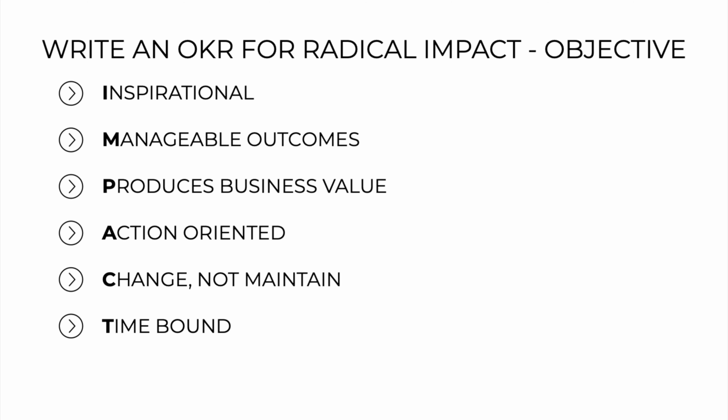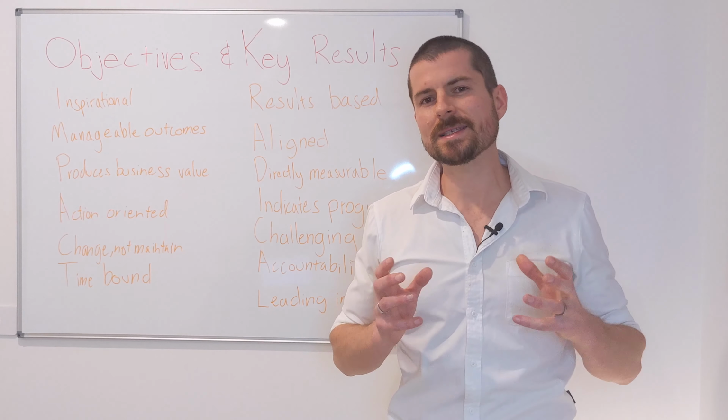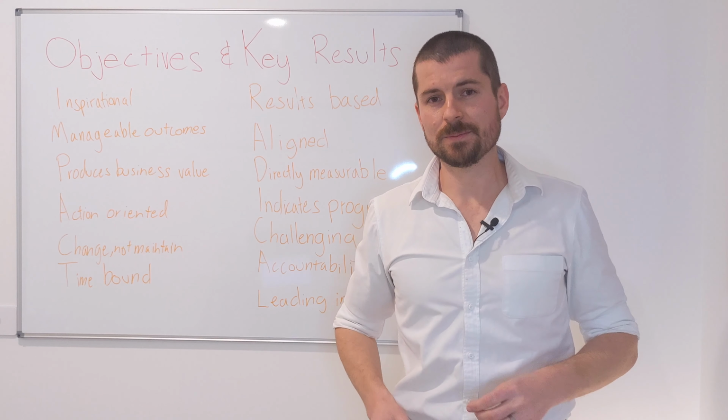And finally, it's got to be time-bound. We don't want this to carry on for an endless amount of time. We don't want to go anywhere that far out that's going to make people think that it's not going to be achievable. That's why we say, depending on what sort of cadence you're setting, generally you'll be using a 3-month timeline for that. Possibly 6 months an objective might last for, but at the end of the day, it's going to have that focus for the near term. And all these together mean that we're taking a slice out of our strategy that links to our purpose and our mission, but is meaningful to our people.